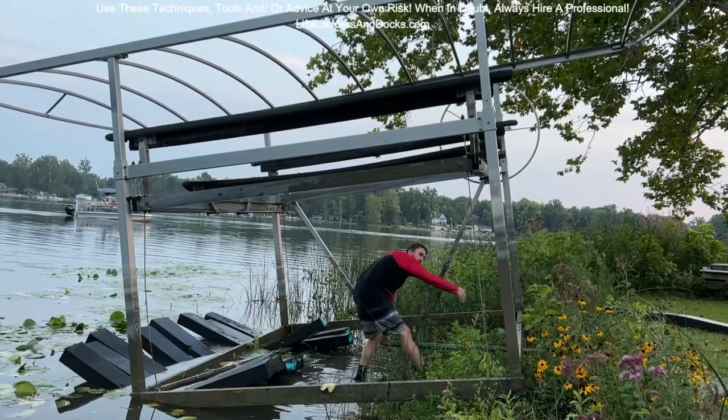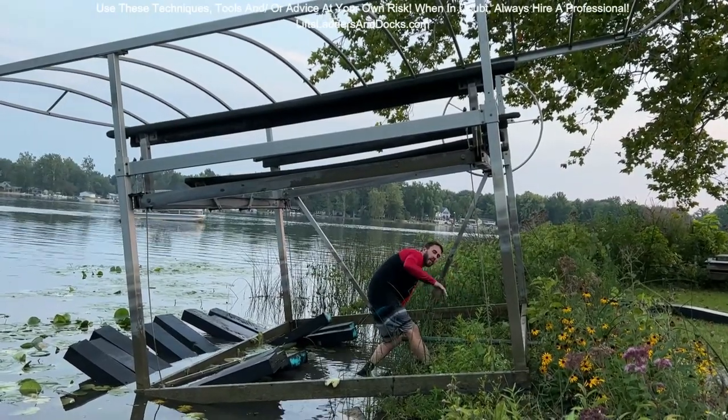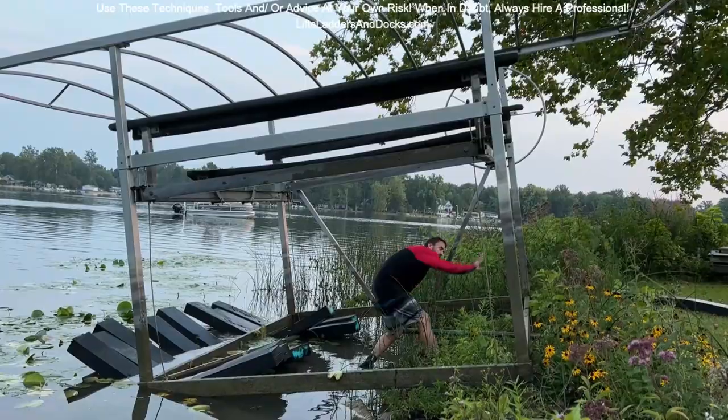Just gonna get under here. Again, if you got a steel vertical wall, one person each corner, maybe one in the back, you can lunge this forward.